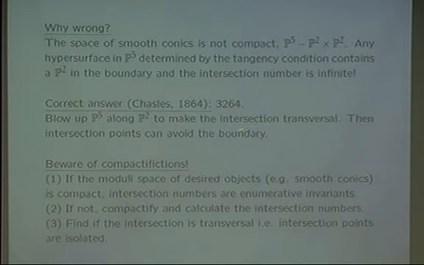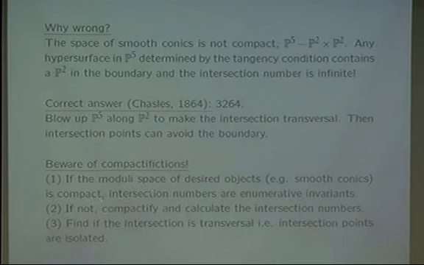And then he did intersection numbers. He found intersection numbers in this new compactification. After this blow-up, all these 6 hypersurfaces intersect transversely now, and then you can really count the number of intersection points. And that number is exactly 3,264. So the very sophisticated issue here is that you have to be very careful about compactifications.